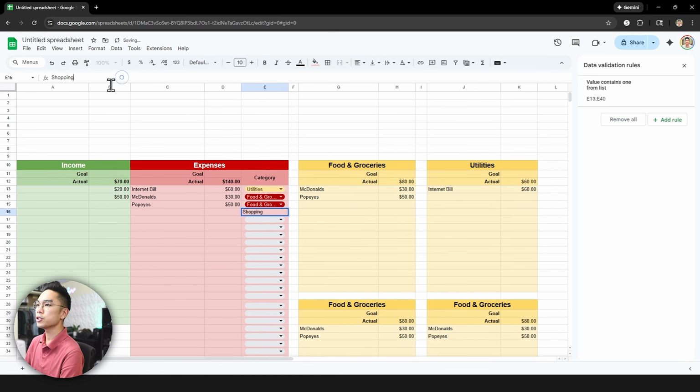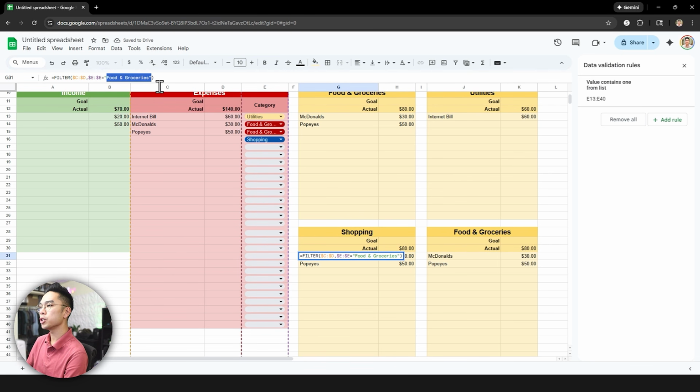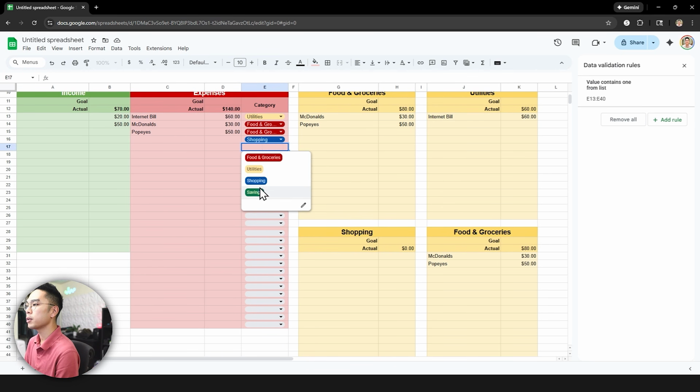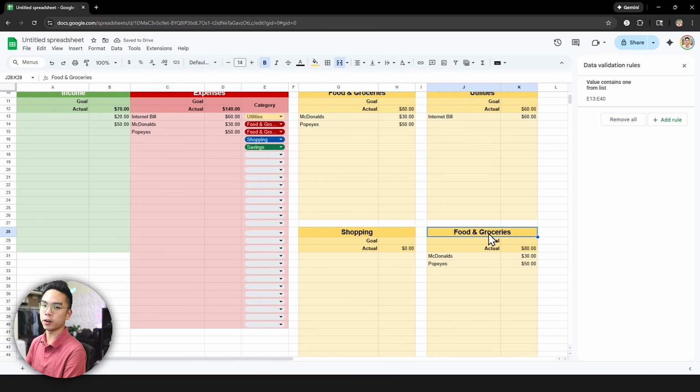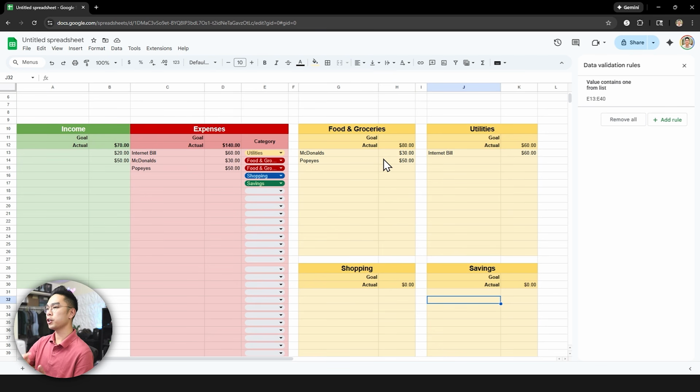Same thing for shopping. Now we want shopping, just go ahead and copy the shopping here. And again, copying and pasting, I would highly recommend it because that way you don't misspell anything. So I'm gonna go ahead and do the shopping one this time. So I'm gonna change food and groceries to shopping. And then last but not least, savings, okay? So I'm gonna copy the way I spelled savings, very, very important. And at the very top here of the very first item, the filter formula that we did, paste that savings in there and hit enter.